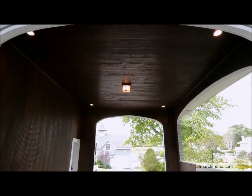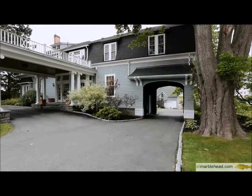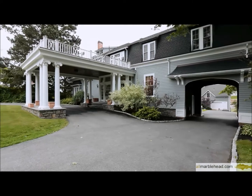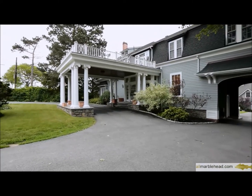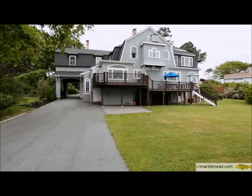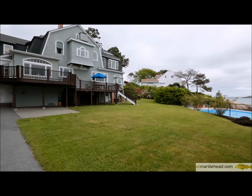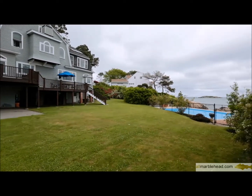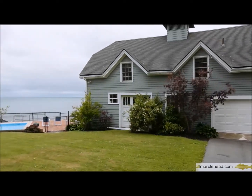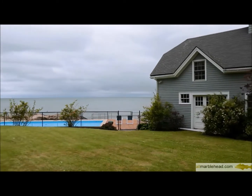We also wanted to be high enough so that we weren't going to be affected by flooding, and because this house rises up from the ocean and then there's a full walk-out basement before you get to the house, we're high enough that flooding is not an issue for us. We wanted to be south-facing. We looked at a number of houses in Beaches Point, the Neck, which are facing northwest and north and east, and we found the sun was off their yards early in the afternoon sometimes. Here we get sun from sunrise to sunset, and it's quite glorious.